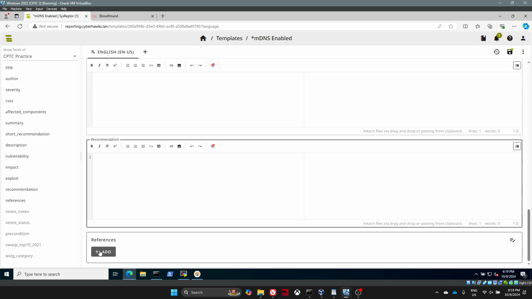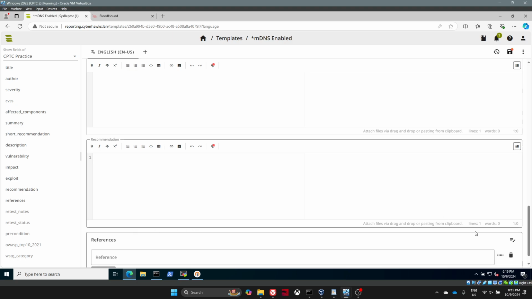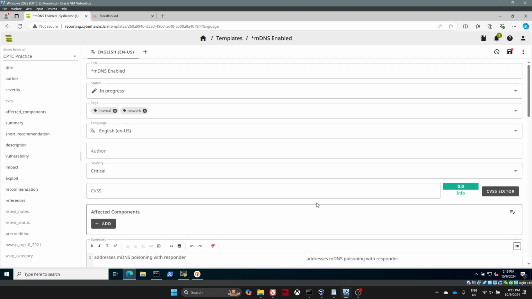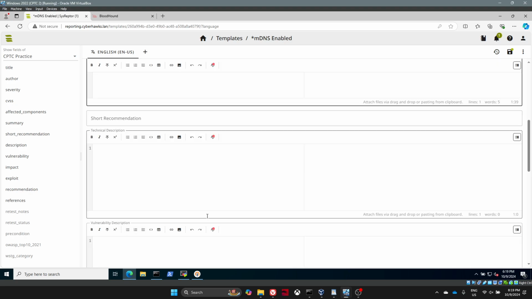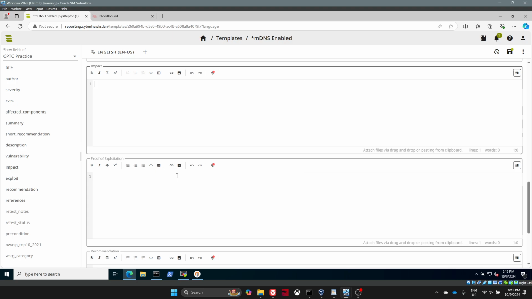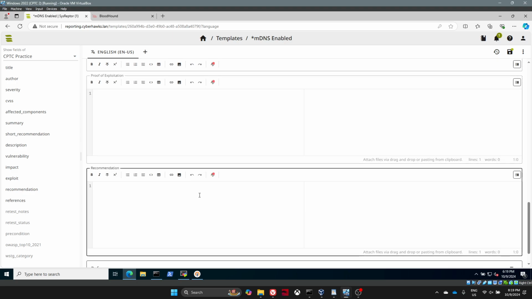And then references, if you feel like it's relevant, you can add URLs here. So hopefully that walks you through the sections of the report. Why am I having you do this? Because doing this, you learn what the vulnerability is, what the underlying service is, what conditions it works under, why it's important, and how to fix it. So what better way to get prepared for the CPTC competition than to take actual vulnerabilities that have been put in here for you, so you know they're relevant, and fill this out.